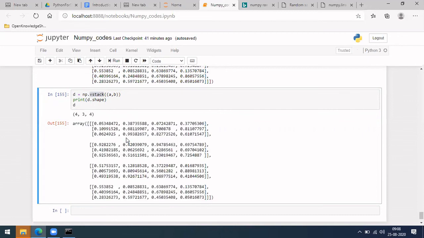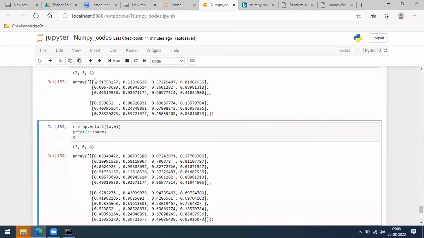For VStack, the number of columns should be the same, right? Whereas for HStack, the number of rows should be the same. No, rows and columns come only if you have 2 dimensions. If you have 3 dimensions, what will you think of as a row? That's why we talk in terms of axis 0, axis 1, axis 2. The outer axis 0 will get impacted if you use VStack. Axis 1 will get impacted where you have HStack. So think of it that way.